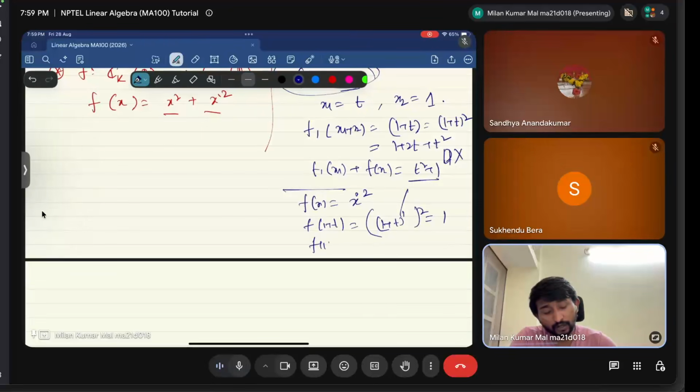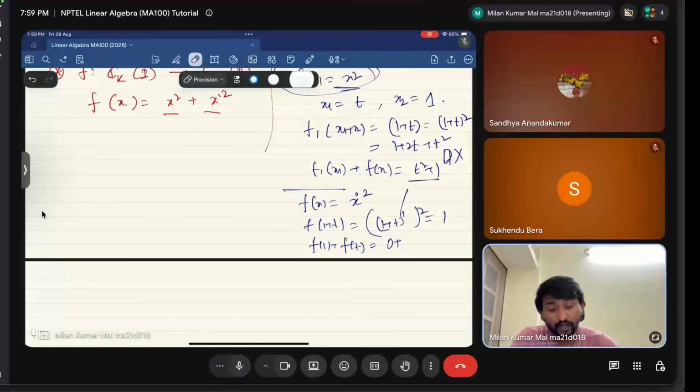And what is f of 1 plus f of t? f of 1 is equal to 0, f of t is equal to, okay, this situation is happening. So I have to take different examples. Let's take t square. Then it will be 1 plus t square. Oh no, I have written it a little wrong, that example will not work. Okay, let me give you another example.